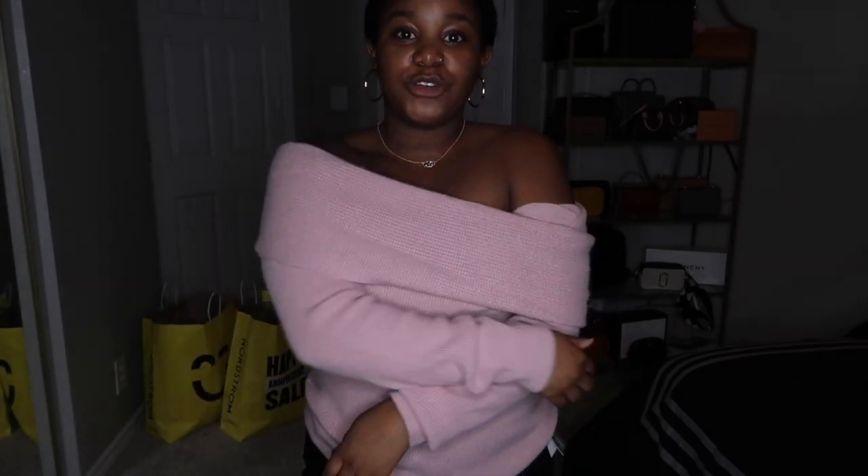The next item I picked up is this lovely pink off-the-shoulder sweater. It is so cozy — not too warm but just the right thickness, perfect for when it gets a little colder. It accentuates your shoulders really nicely and you can wear it asymmetrical or even, or pull it up if you want it a little shorter. It comes in a few other colors, including black, which I might have to go back for.